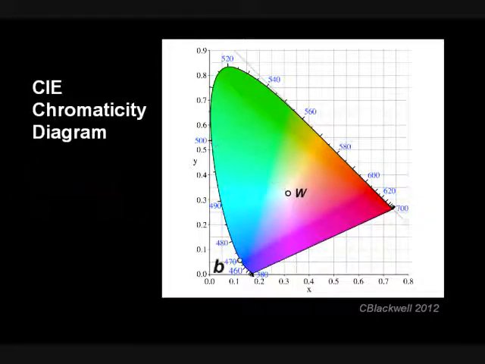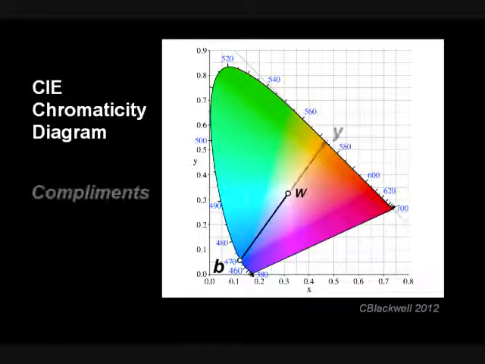Another item. Take a point on the spectrum. In this case, take blue at around 470 nanometers. Make a line through white, and where it intersects the spectrum on the opposite side is its complement. In this case, yellow at about 575 nanometers. Another way to view this is that adding blue and yellow together makes white. That is a property of additive complementary colors we talked about in the first video.